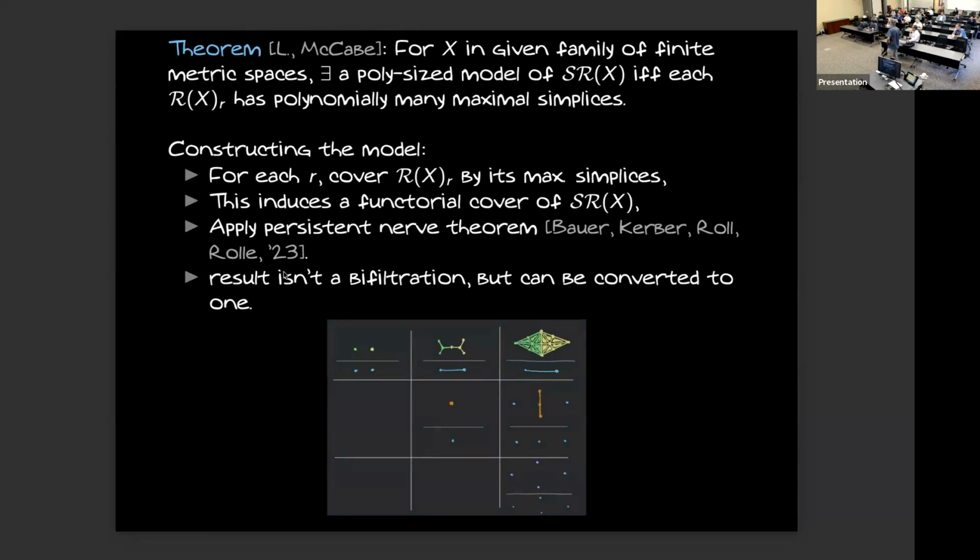So the question is, is there a canonical way to find a polynomial model for a persistent space? Yeah, I mean that's a great question. I don't have a good answer, but I will say that this construction that I'm describing here on the last slide is a bit more general than I've said. So this at least applies to other subdivision bifiltrations besides subdivision RIPS, basically the same thing works for other subdivision bifiltrations. But beyond that, I don't have any insight into something more general, more systematic that you could do.